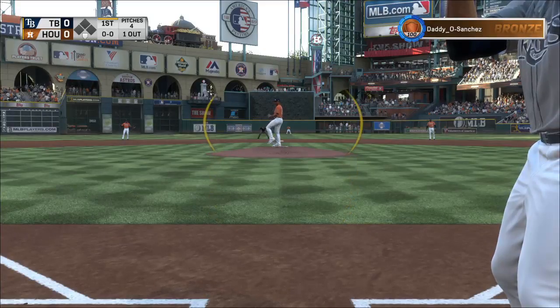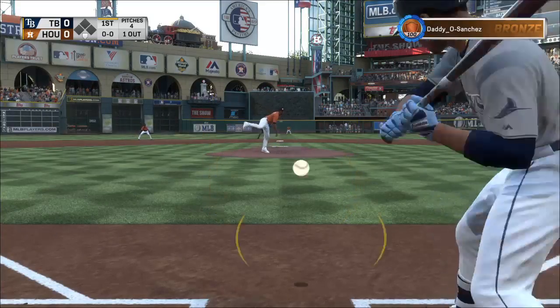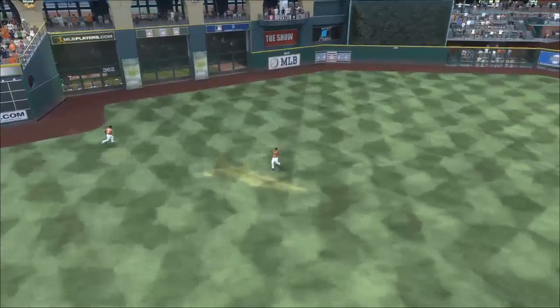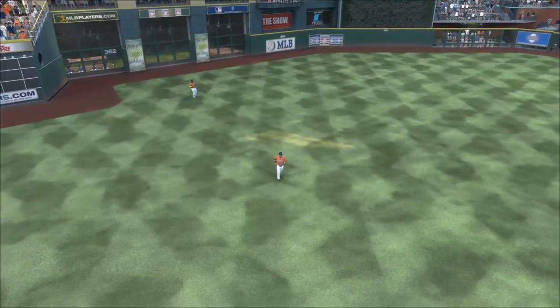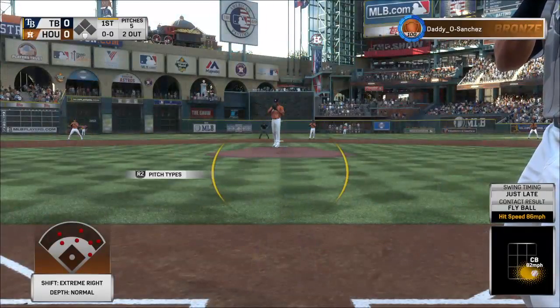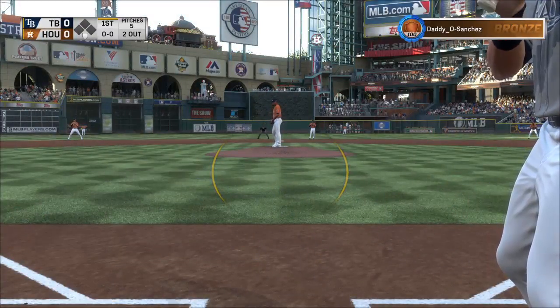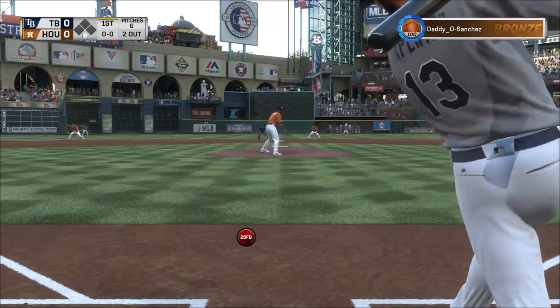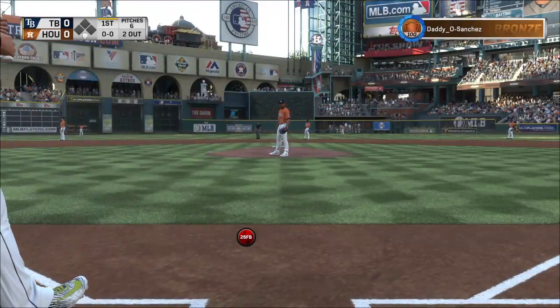Into the windup and the pitch. Hit in the air to center field. Morris sprinting after it, and he makes the catch for the second out. Striding into the box, Matt Carpenter. First chance for him here in the top of the first with nobody on. Sends that one out of play for strike one.